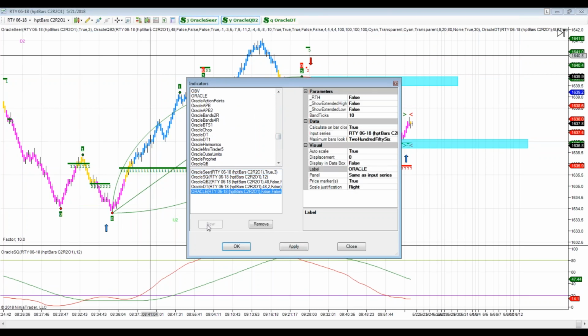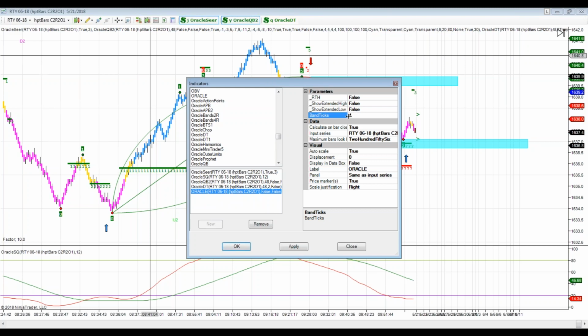Oracle, new. I like using band ticks of 4 for the Russell, band ticks of 4 or even 2 for the ES. YM I use 4, EMD I'll use 4, NASDAQ a little bit bigger, 6, crude oil at 6, the currency is generally 4. And then hit OK.